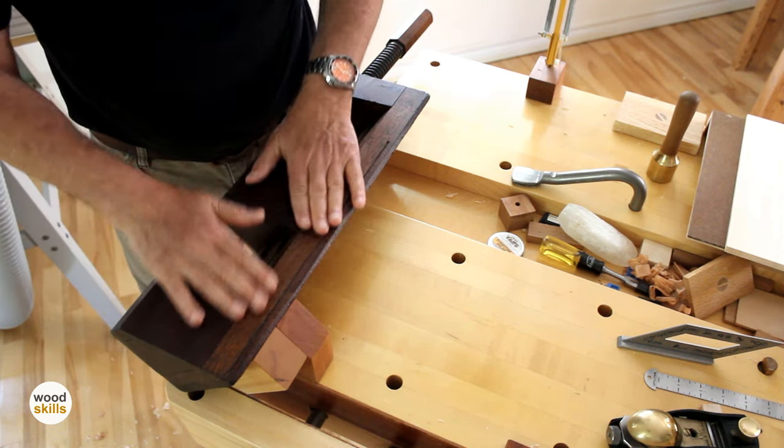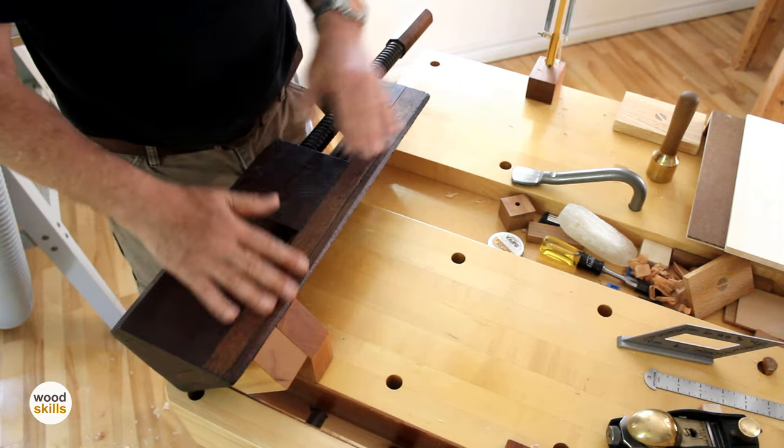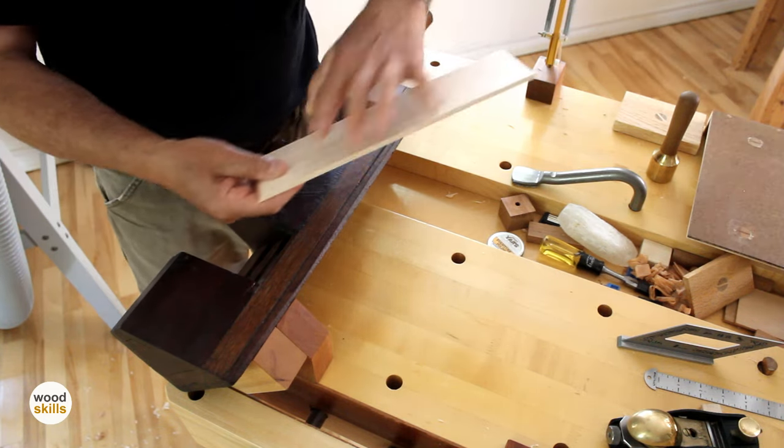I typically hand plane in this direction. I'm left-handed too, so that makes a difference in my work. And I hand plane in this direction, and I'll give an example of a case miter.